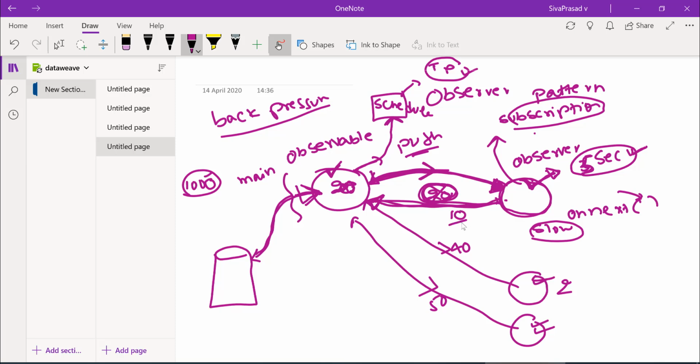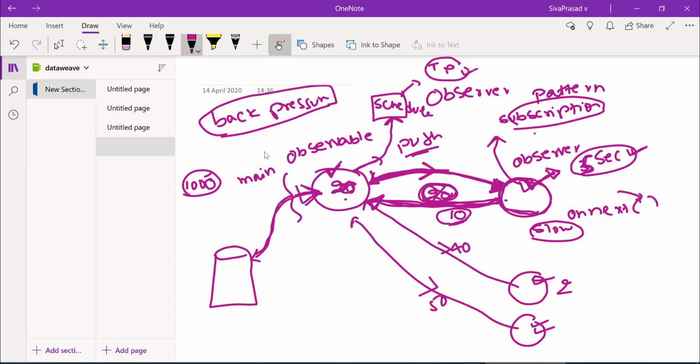So an observer can put back pressure on the observable and say emit only 10 elements. Once 10 elements are consumed by the observer, it can ask, okay, emit 10 more elements. So by using back pressure, the observer can tell the observable at what rate to push the events. This is a really good technique which Mule also uses.